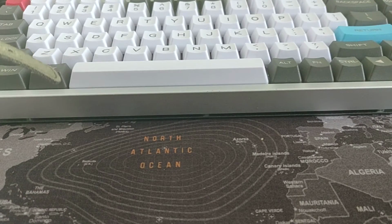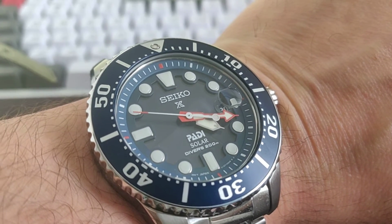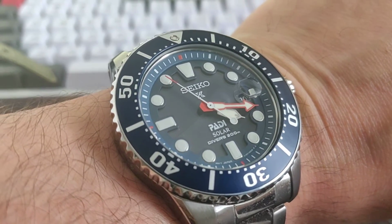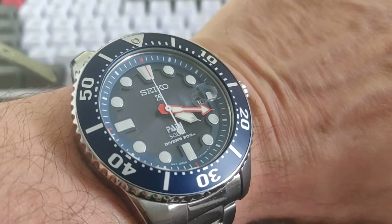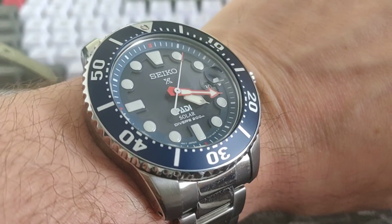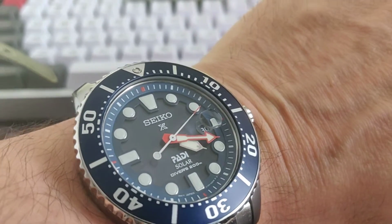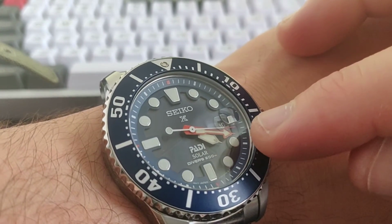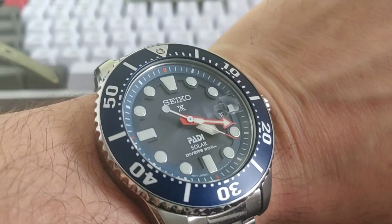Then I wanted to buy this watch from them, which is the Seiko SNE435P1, I think, but don't quote me on that. I already placed the order and paid for the watch, and after some time they sent an email saying, we are out of stock, you can pick another watch or get your money back. I said, oh okay, that sucks. And then I ordered this watch from the US Amazon, and it's here.